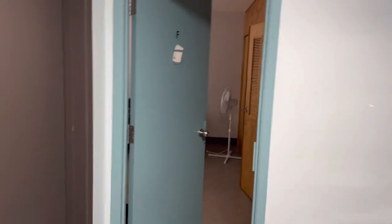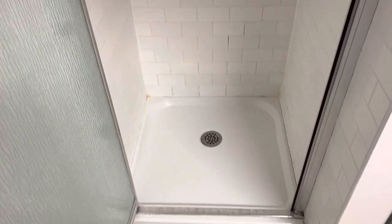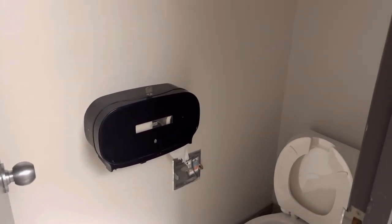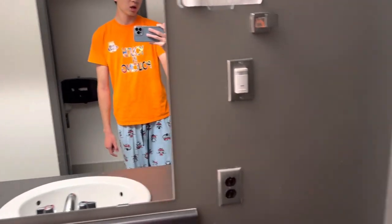And then when we go out, make sure to bring my key with me. So we have other accommodations. Washrooms are right here. Let me see if I can show you one of the washrooms. Yeah, that's the washroom right there, and your shower. It's a pretty good shower, pretty decent. All of these are basically the same, give or take. It's good that you can lock the door while someone else is using the washroom. That's nice. Then you've got your sinks, two of them, for brushing your teeth, and some of them have windows, some of them don't.